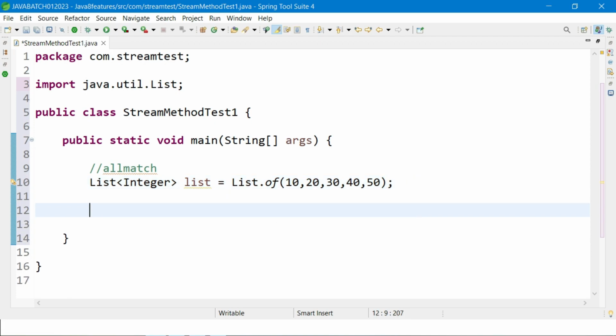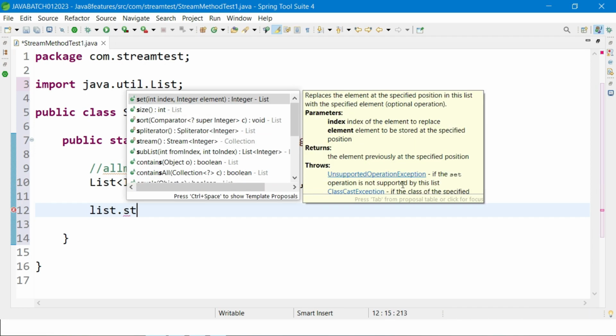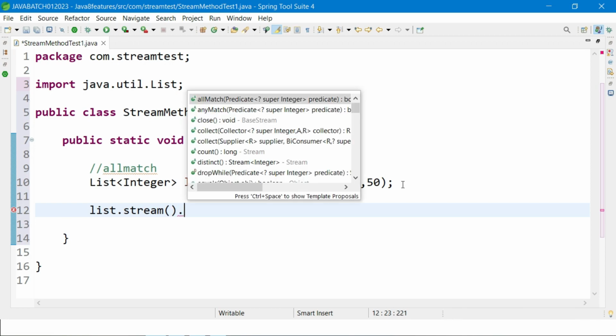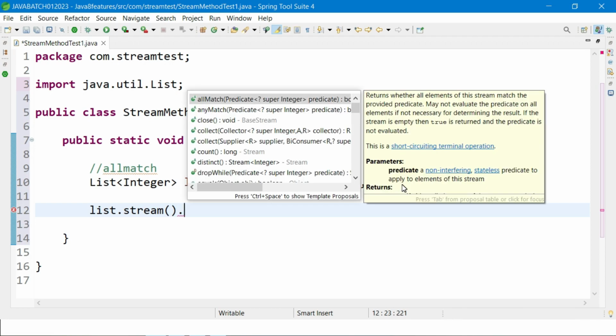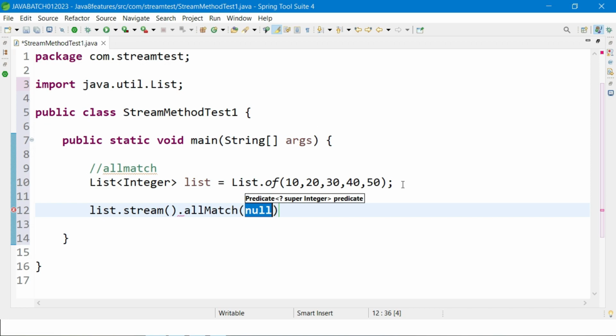So what I will do is, here I write list.stream().allMatch, and here I will read one by one element with the help of a lambda expression, and then I will check whether that particular element modulo 2 is equal to 0, right?